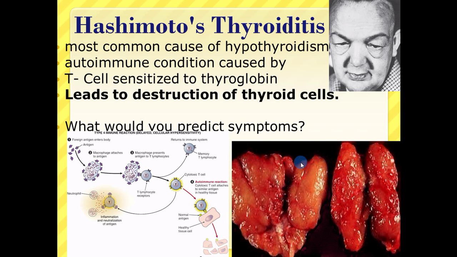So here's normal thyroid, and then here you can see that the thyroid is just totally inflamed in this situation. So it destroys the thyroid cells. So what would you predict the symptoms? If hyperthyroidism, or when we talk about Graves' disease, turned up metabolism, caused weight loss, caused excitability, caused heat intolerance, what would you expect to happen in Hashimoto's? Well, they get weight gain, a lot of puffiness in their face, right? Maybe a little bit slowed down, their metabolism would be turned down, their temperature, they'd feel colder a lot more often. Yep, their metabolism would start shutting down.